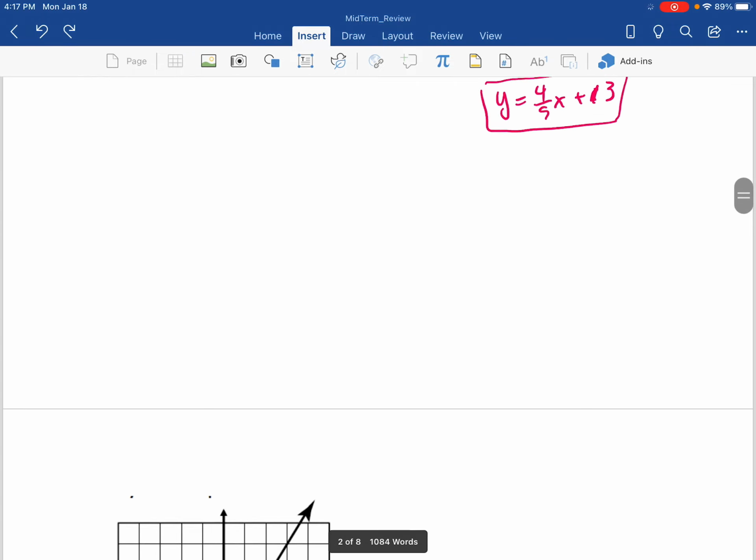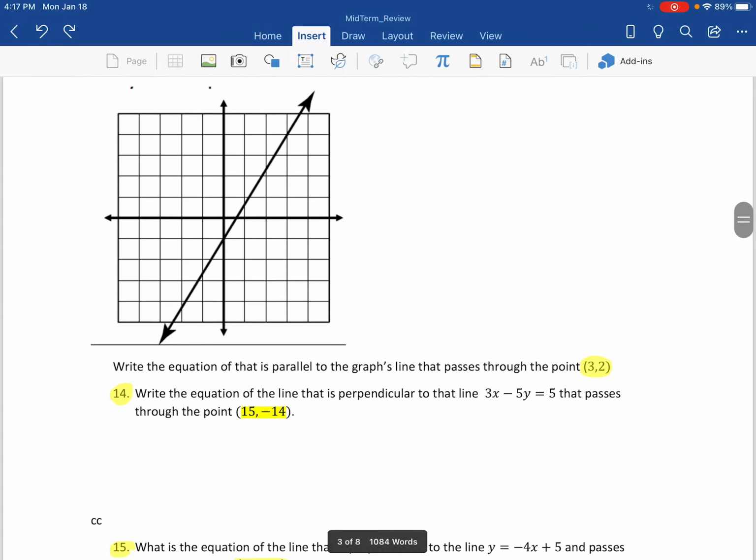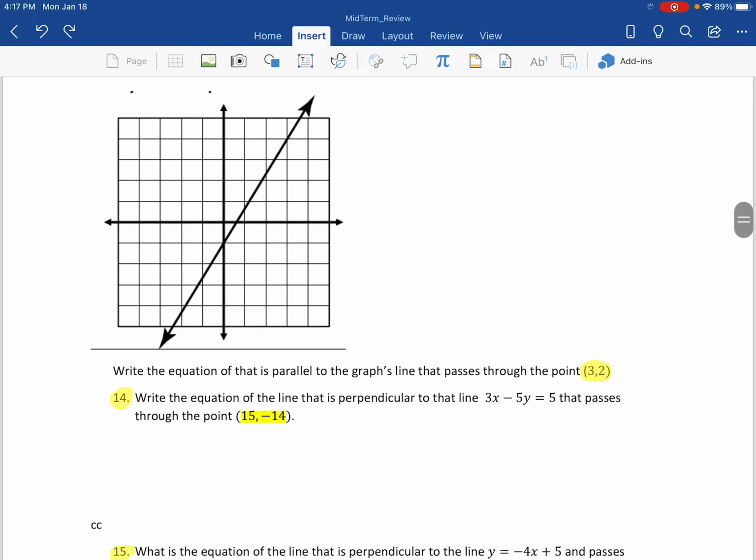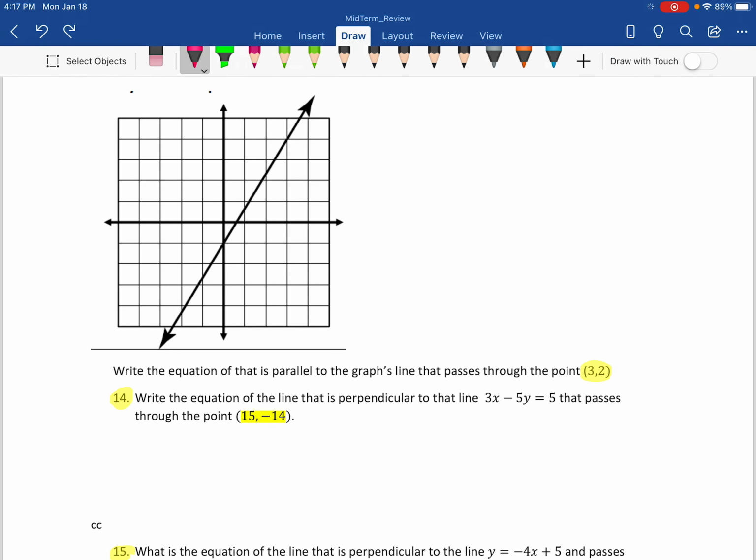We're fine. Given the graph, we want to write the equation that's parallel to this graph and passes through this point. So we just need to find the slope of this line. I'm going to pick 2 points, that point there and that point there. I'm going to go up 1, 2, 3, 4, 5. So my slope is going to be 5, and it's 1, 2, 3 across, so 5/3. It's parallel, so that means the same slope. So we're going to use that slope, and then we're going to use that point.